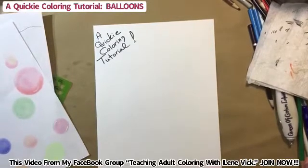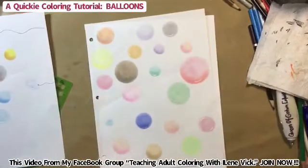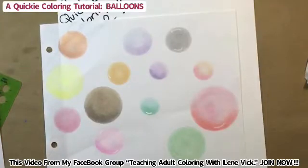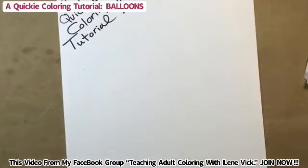All right, zoom in. This is what I'm going to be showing you how to do. And I'm going to be doing it different ways so that you can see and get some ideas of your own. So, if you have it, this is one of the ways.